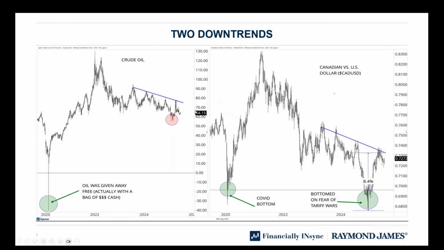Just two downtrends to check in on. Crude oil: lower highs, lower lows. We did talk before when the Canadian dollar bottomed in early February. I pointed it out, of course. We've talked about it since then, but I do have to continue to acknowledge that while swings can definitely happen, pointing from the bottom here to the top, it was about a 9% rally. But this is still lower highs, and this certainly was a lower low. So at this point, it appears that the Canadian dollar is, in the bigger picture, still bearish, even though in the short term it had that recovery. And oil is just kind of negative.